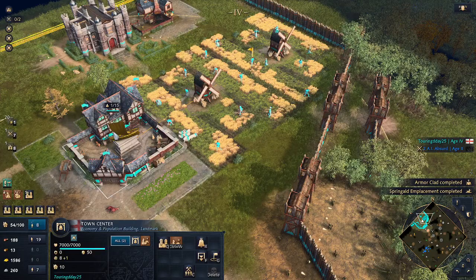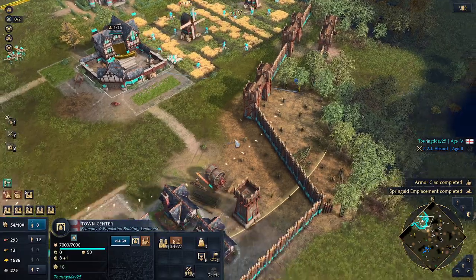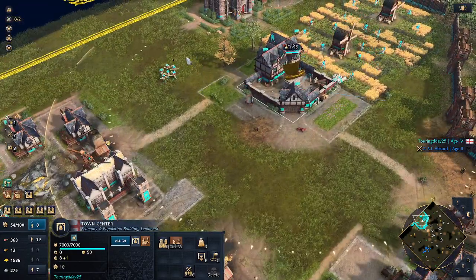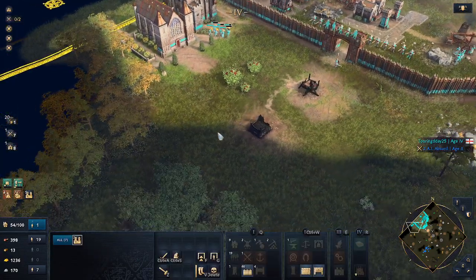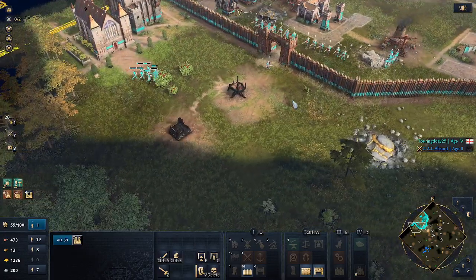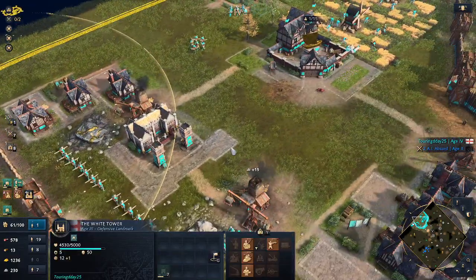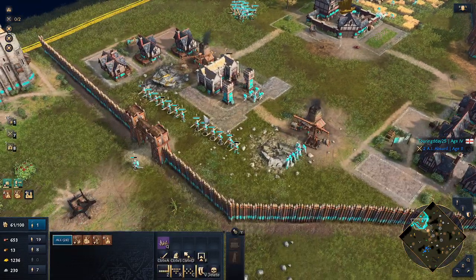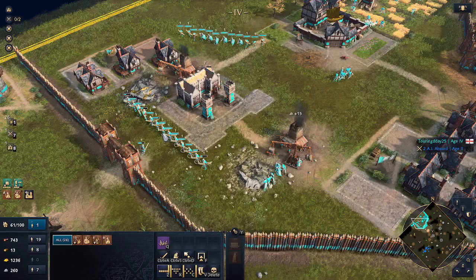So we're out of wood. Let me get five more villagers. We're gonna cut down more trees. Yep, no, I guess we're gonna go back over here. We need to cut down trees and get more wood. I was gonna gather it over here, but we don't have even enough wood to make anything.